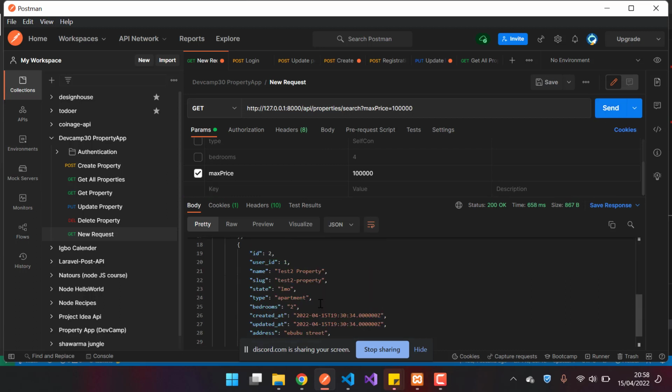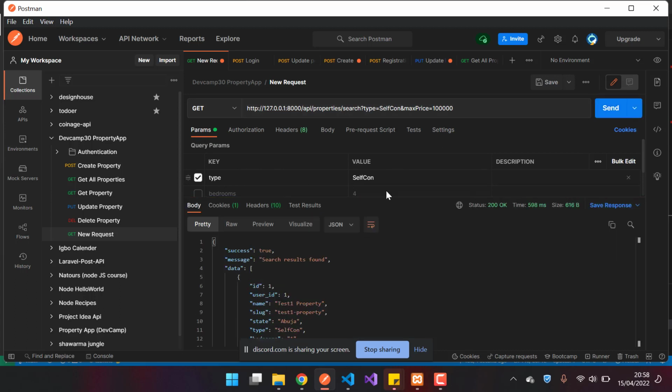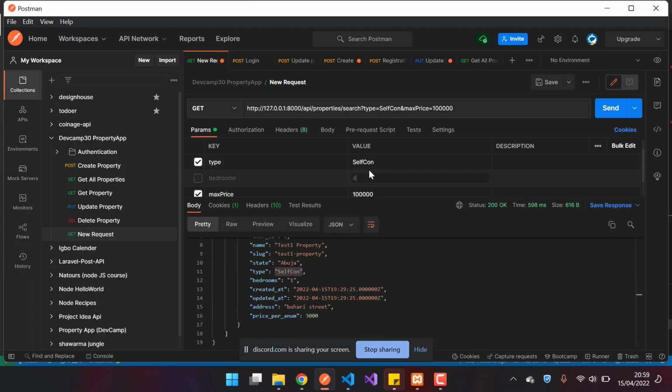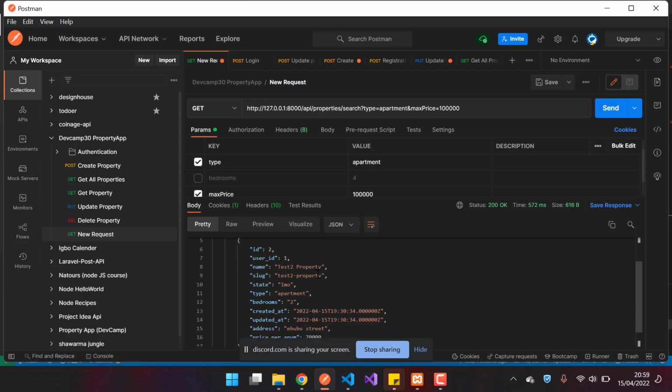The price we have here is 70,000, which is less than the 100,000 we specified here. So this works. Let's say type self-con. If we run this, it works because this property here is also a self-con. But if we do type apartments, let's see if our apartment will show up.